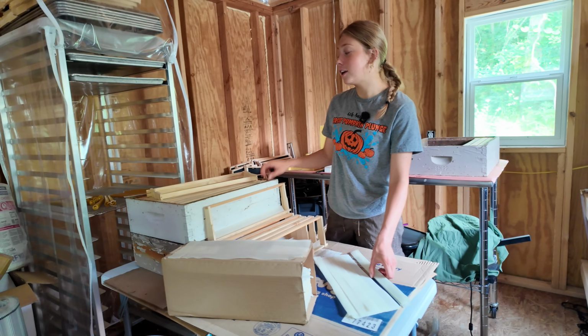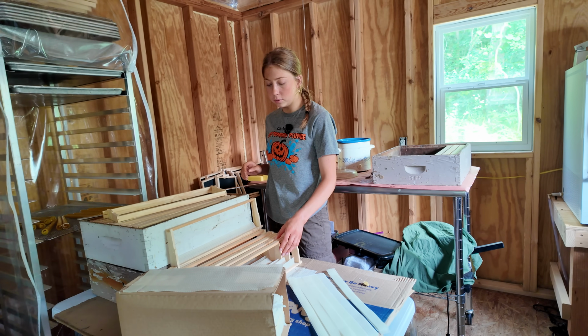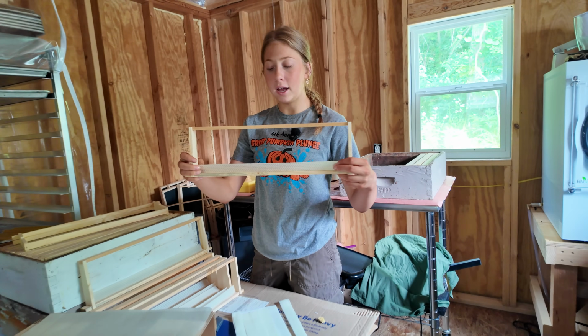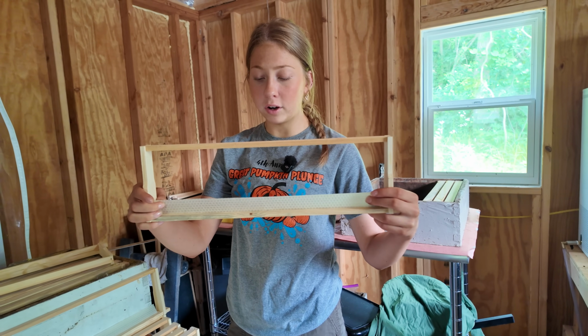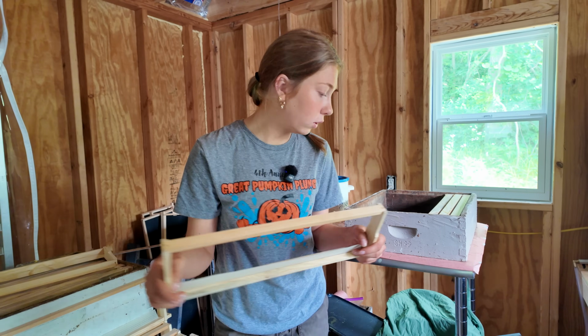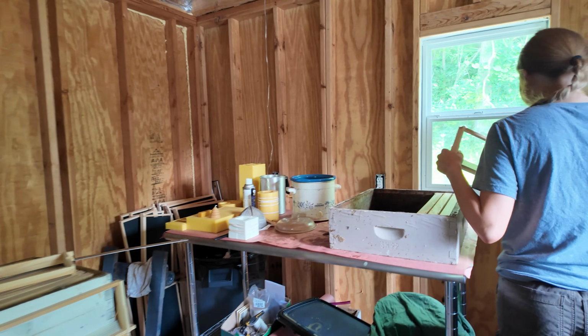But anyways, okay, let's actually get started. So these aren't done yet. These are just popped in here, and they have to be sealed. You can just slide it into that crevice, and then you have to seal it some way. So we just use wax for it. So I'll just come back here.